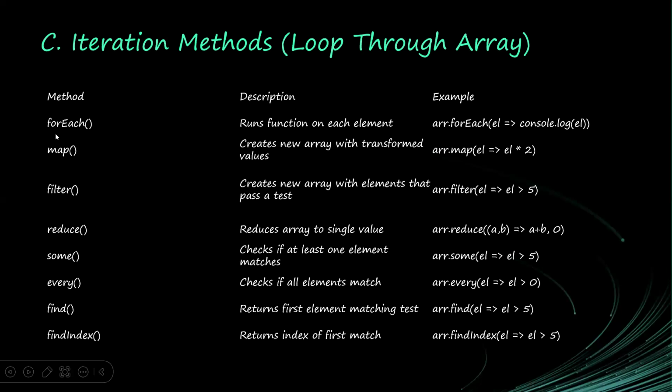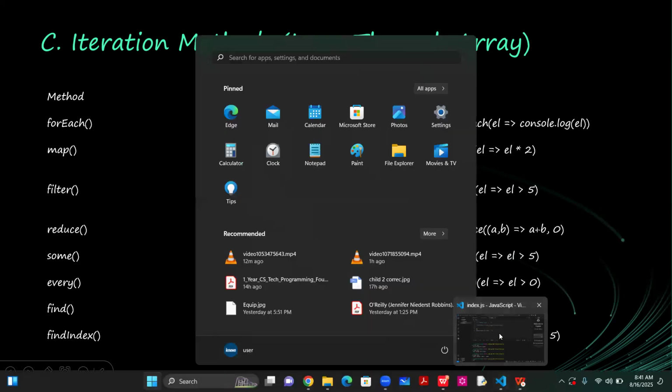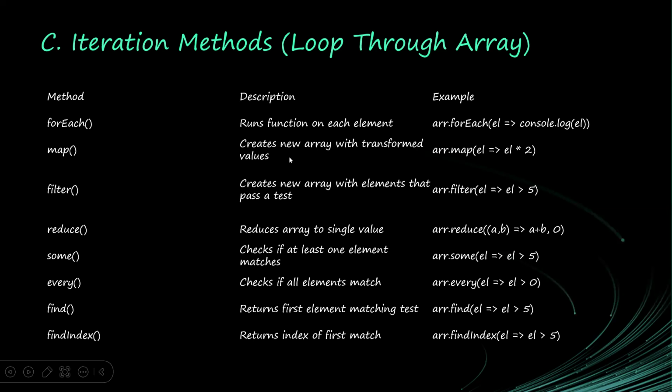Now we have a couple of them. We have seen the forEach method. This runs a function on each element. If you really want to understand arrays very well, we have JavaScript for Beginners, where we take time to create and explain all these things one after the other. This is a boot camp, so we try to teach you everything at once, but in the other courses, we took time to explain it in small chunks. So let's take a look at the forEach method.